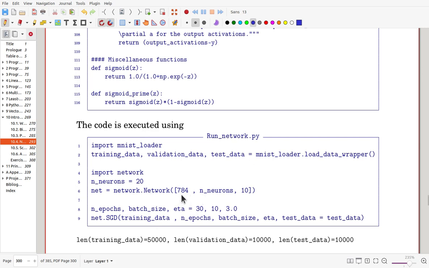This is the input layer, 28 by 28 is 784, so we have to choose 784 here. For the hidden layer, we choose 20 neurons. And for the output layer, we choose 10 neurons because there are 10 digits. It must be 10.